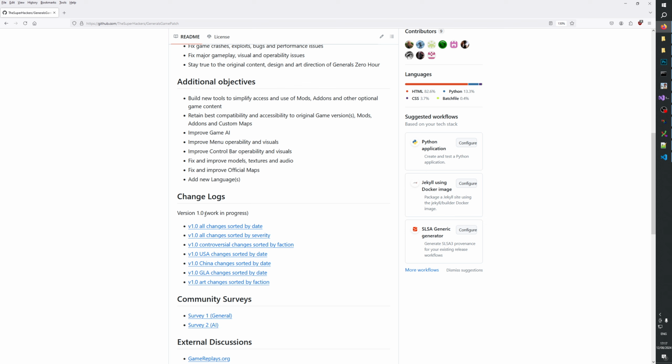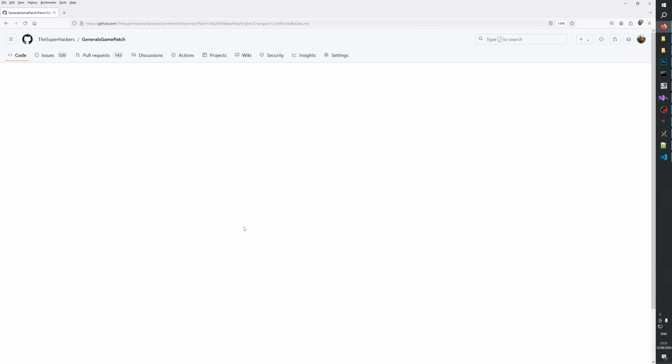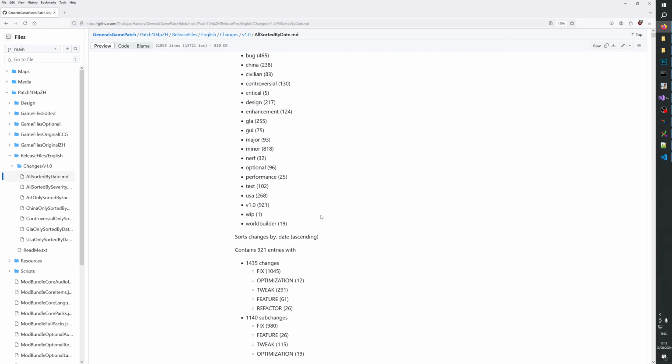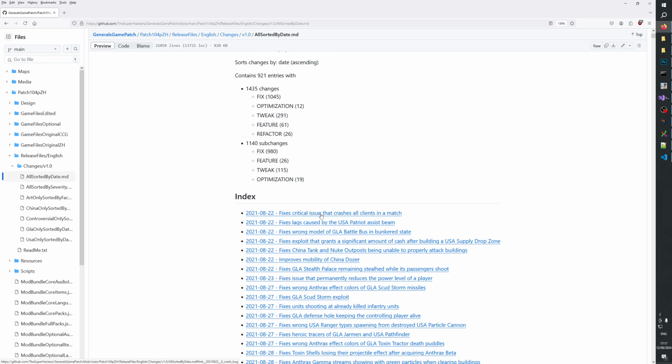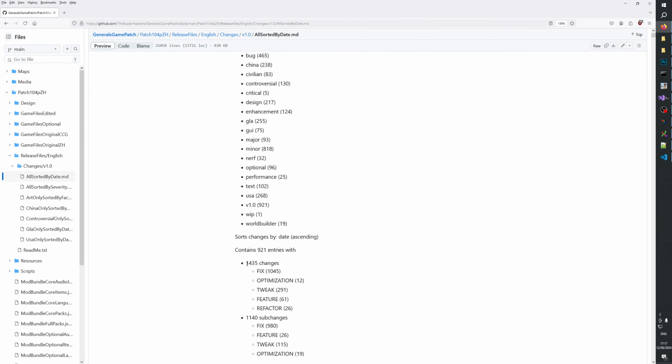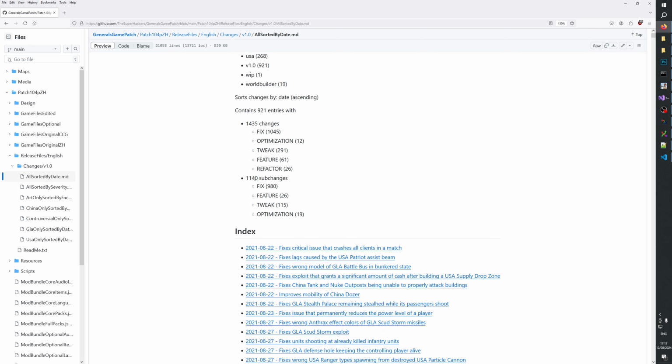There's a changelogs version 1.0, work in progress. And there we can click. This is all changes sorted by date. And this contains a summary of all the changes that have been submitted so far, which are how many? 1,435 changes, of which over 1,000 fixes, 300 tweaks, 61 features, some refactor, some optimizations, and some sub-changes.